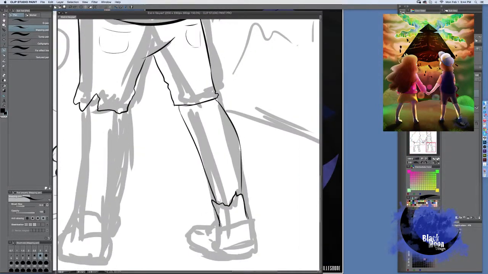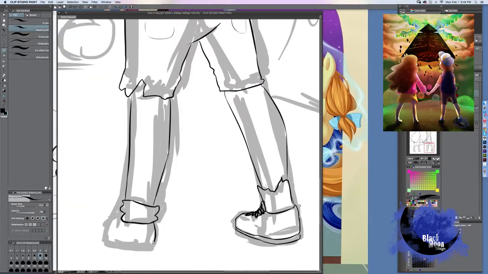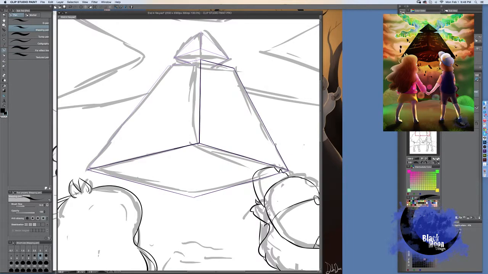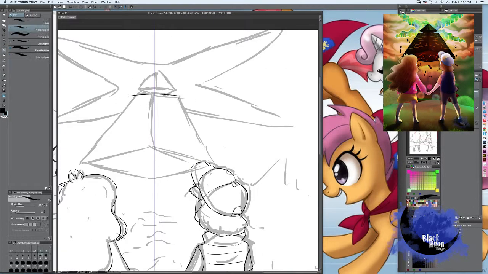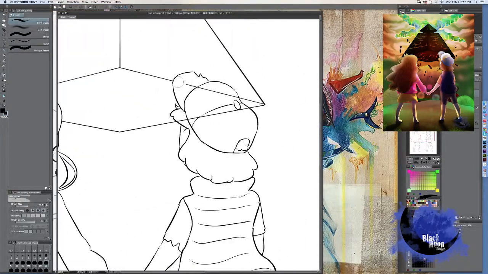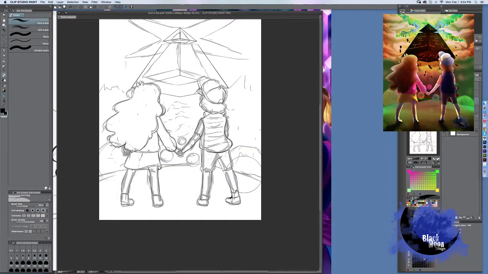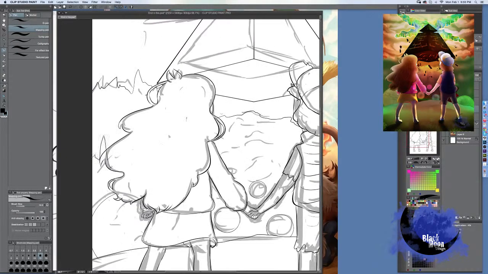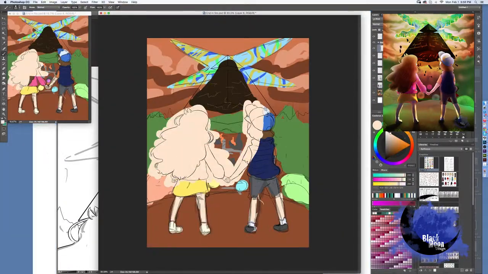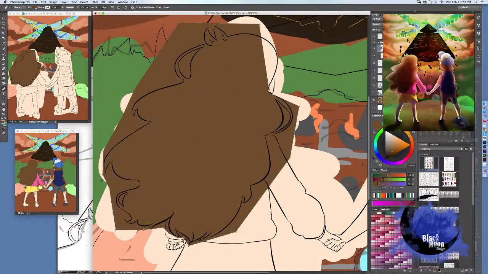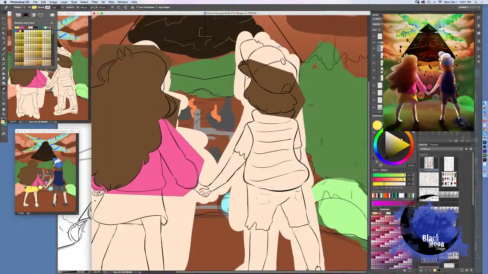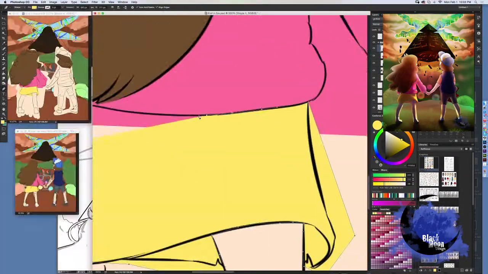I also use some of the effects that Clip Studio Paint gives me. Clip Studio Paint gives you a lot of effects, because it is meant for manga creation. So I use some of those effects to basically texture the rift. I don't remember which effects off the top of my head I used, but I do remember I used an explosion effect and some really weird swirly effects. And then I threw layer effects on top of that layer. So I think they're both on overlay or multiply. I don't remember as of this second because I'm not looking at my Photoshop file.